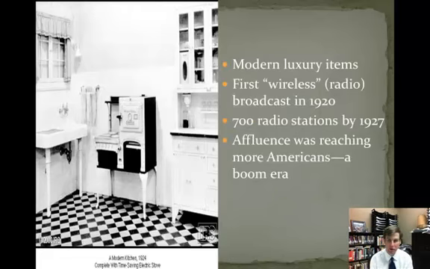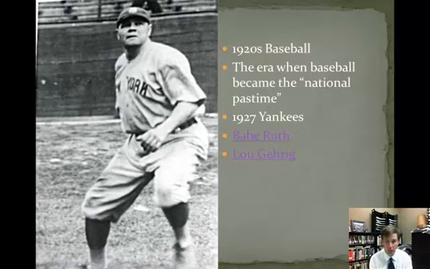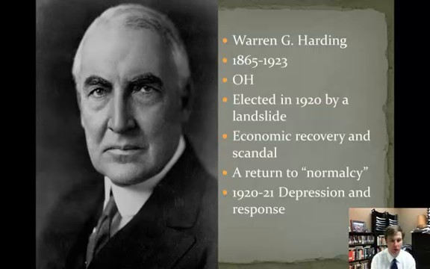You also had modern luxury items. The first wireless radio broadcast, as they called it, was held in 1920. By 1927, there were about 700 radio stations in the United States, and affluence was reaching more Americans. This was really a boom era of the 1920s. It's when baseball became the national pastime. Of course, you have the 1927 Yankees, the most famous team, and I gave you a couple of links here to Babe Ruth and Lou Gehrig, so you can get an idea of who these people were. The Babe Ruth video is actually kind of interesting. It's worth a watch.